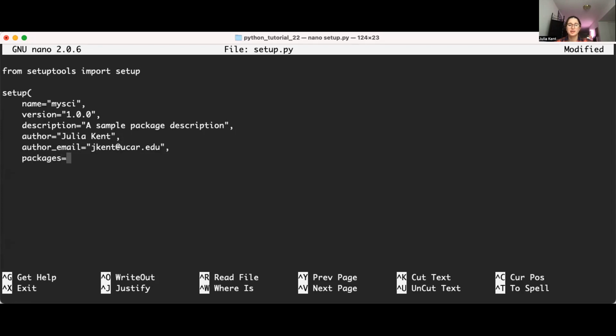And then you're going to tell it which packages you're installing, like actually point to them. So you're going to do that inside of a list where each element is a string. And for us, it's just the one, which is our MySci package. And finally, this is an important one, is install requires, is the last key. And we're going to just set this equal to an empty list because our installation doesn't require anything special, but we still have to specify that it doesn't require anything special. And then close out your argument.